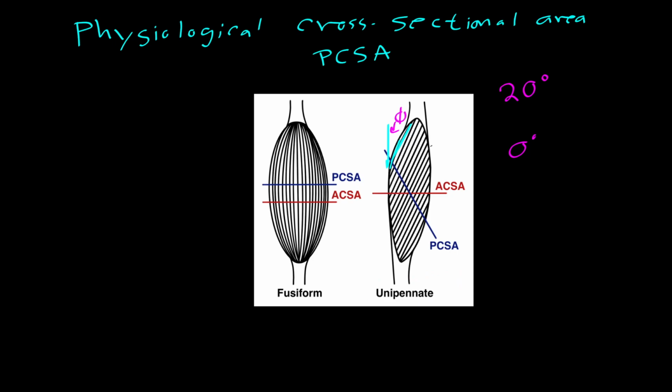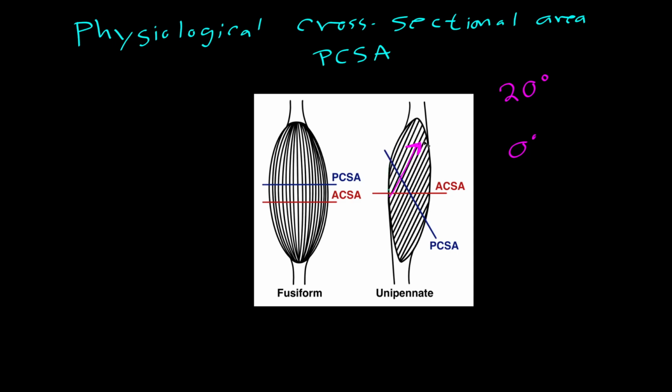And I want to motivate the reason why you might be wondering: if these muscle fibers are pulling this way, only part of that muscle force will contribute to tendon motion in this direction. This is a vector-based argument, but if you have a force going off like this, only this component of it will actually be moving the tendon up, which is what this muscle is supposed to be doing.